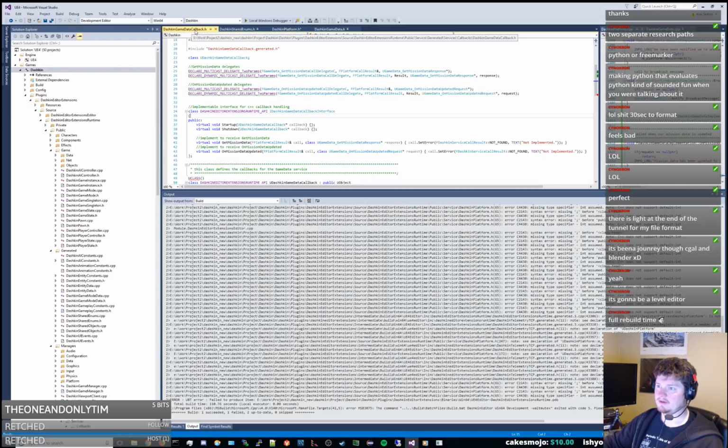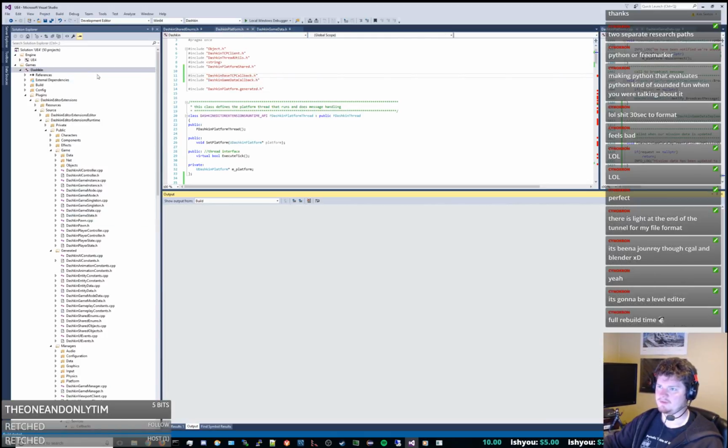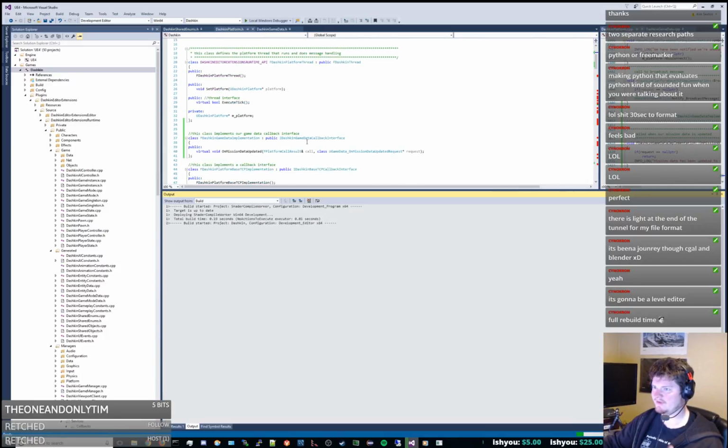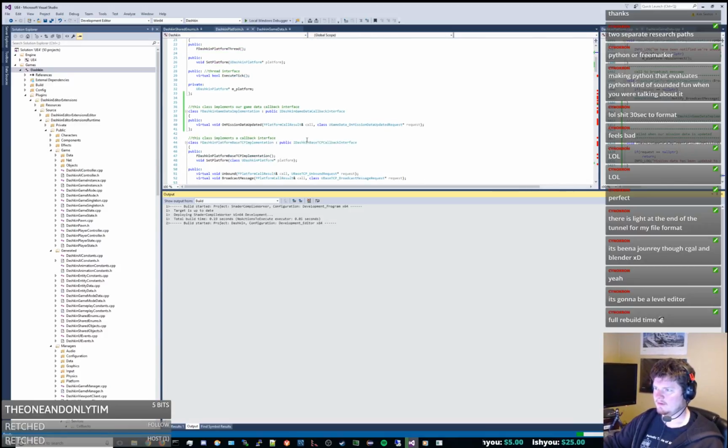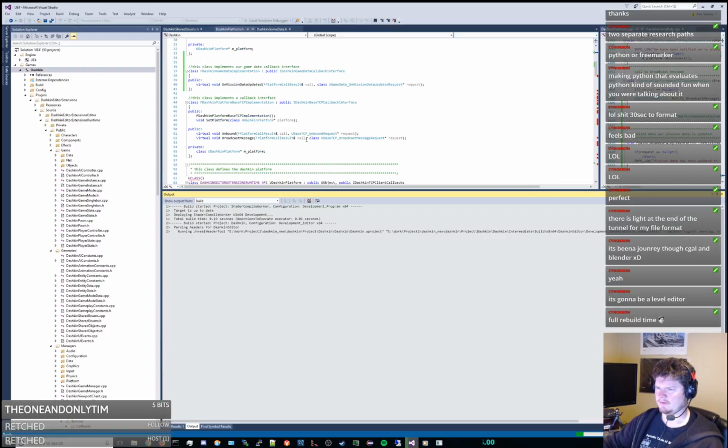Dashkin game data callback. Well, let's just build it again and see if it was just the saving while it was building that made it completely freak out on me. Otherwise, I'm not sure why.